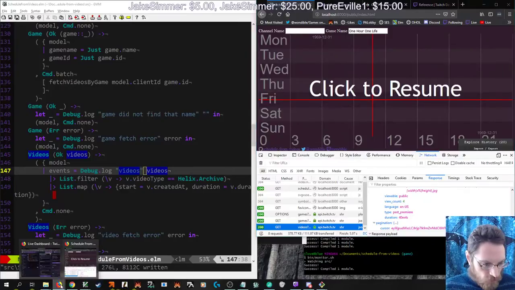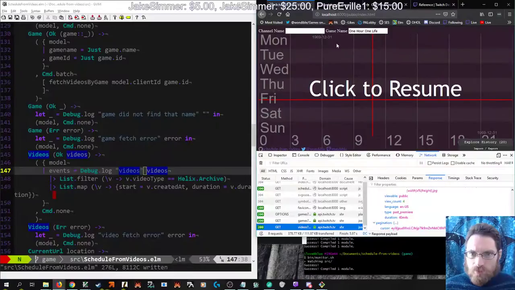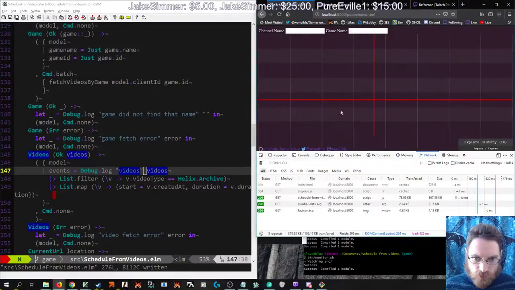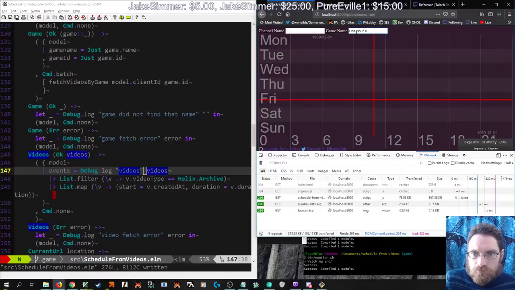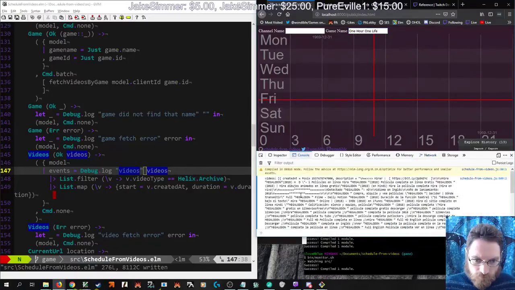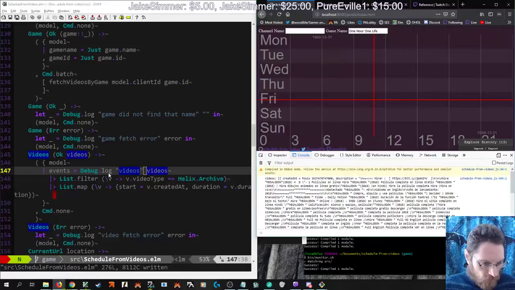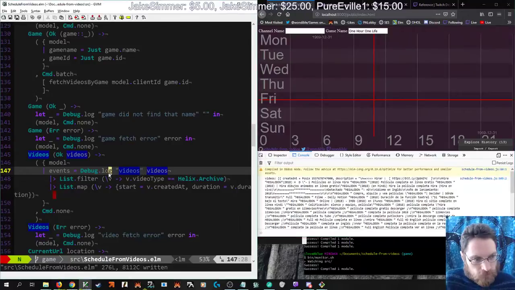Where'd my debugger go? Okay, fine. We'll just reload. Okay, so we do get this stuff. It's definitely being parsed. We don't have a tag for that because it wasn't documented.